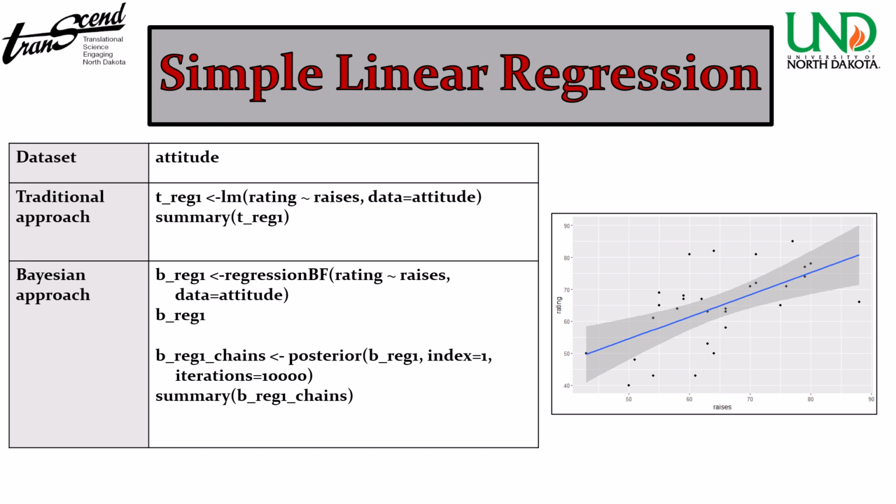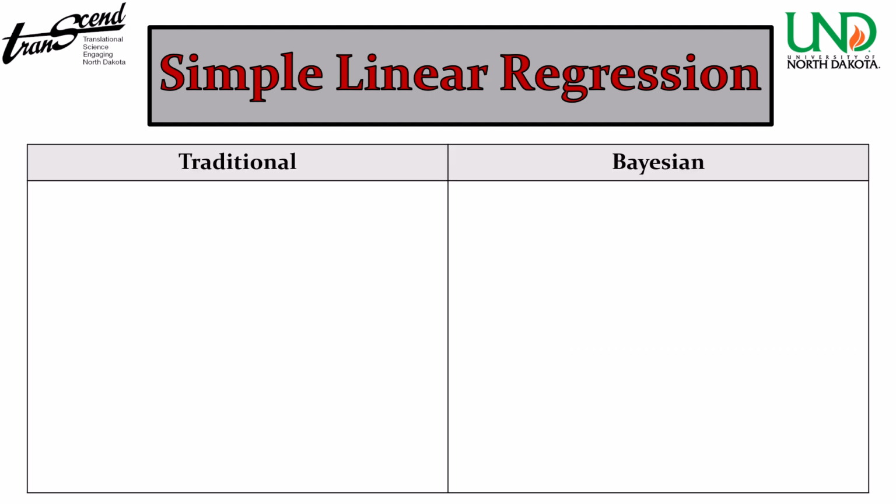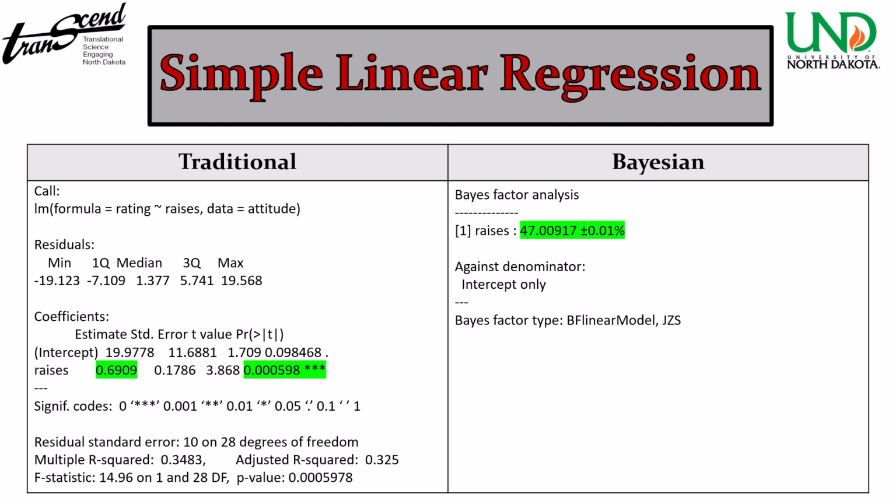So this is just a quick data graph. We see here, yeah, that looks like as raises increase, so does the rating. So we would sort of suspect that. We run a traditional analysis. Again, now we're getting to regression, especially getting just a point here. When you're running a good statistical analysis, you should be testing your assumptions and doing model fit and all that stuff. I'm not trying to indicate that you shouldn't do that, but I'm skipping over that sort of thing and just running the very simple tests, making the assumption that those are valid. When you actually do this, you should do that first, but that'd be getting more into the weeds. So just a point of order here.